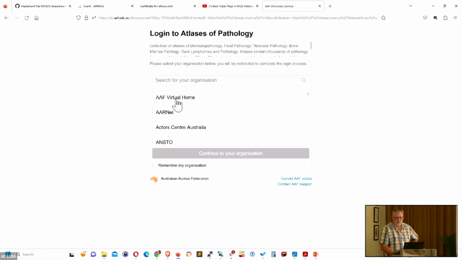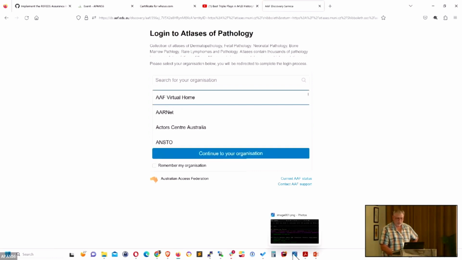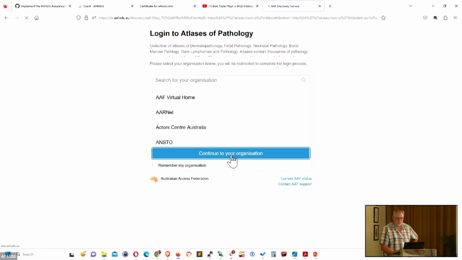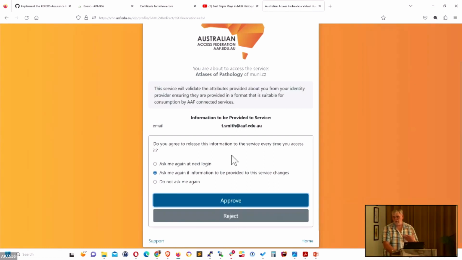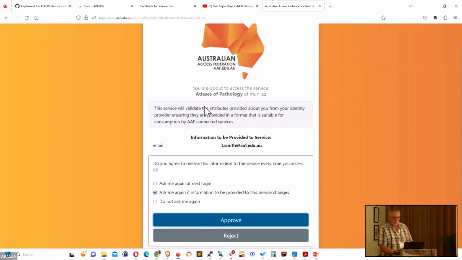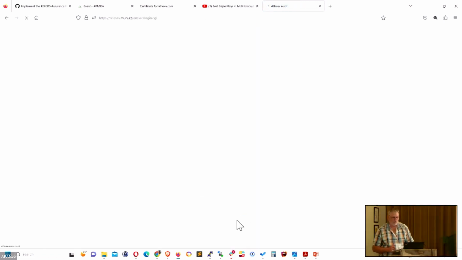Again, it's the same process. I select my identity provider, continue on. This time it hasn't actually asked me about logging in because I've logged in previously to a different service, so single sign-on was happening. But this one is actually asking for a particular attribute. This one wants my email address. So this has obviously changed since I last used it, and they've changed it so that it now wants an attribute. And as a user, I can say, I'm happy to let my email address go to that service, which will enhance the experience that I have with that service.